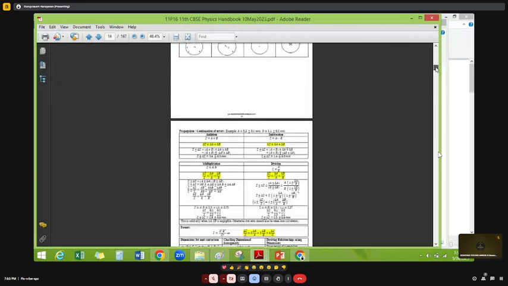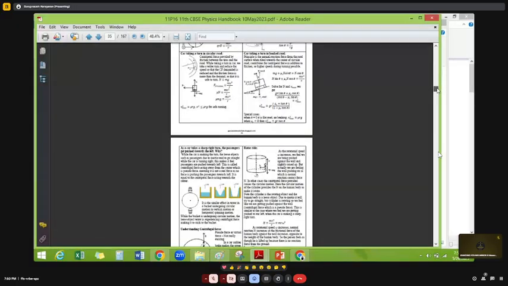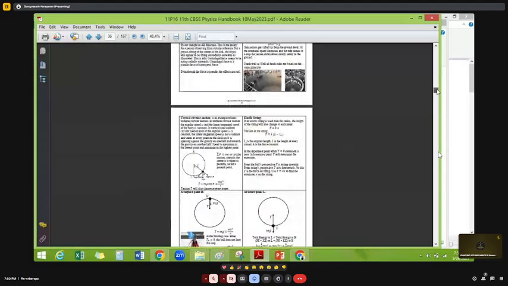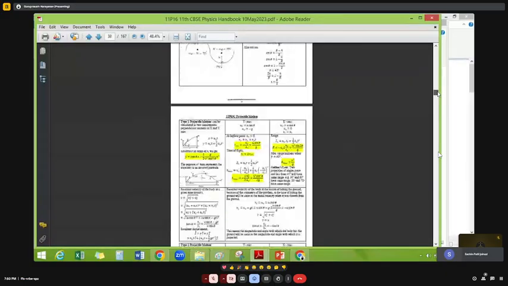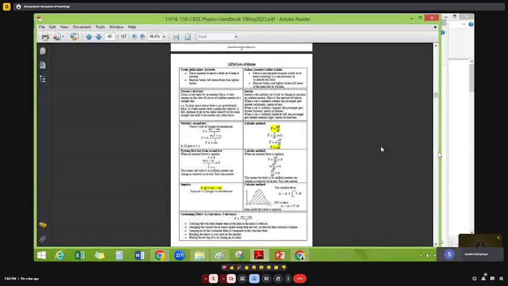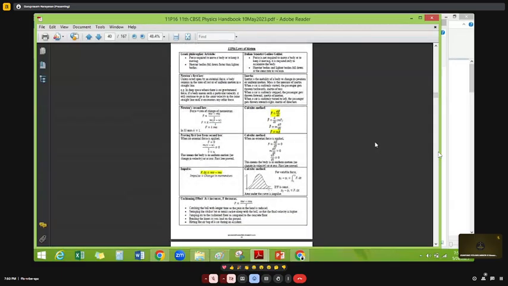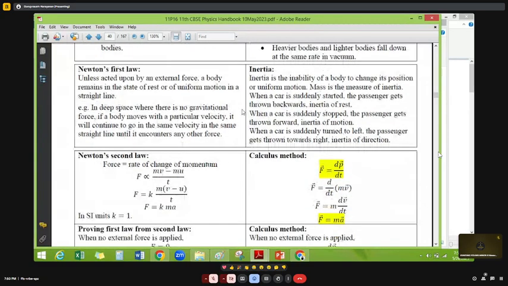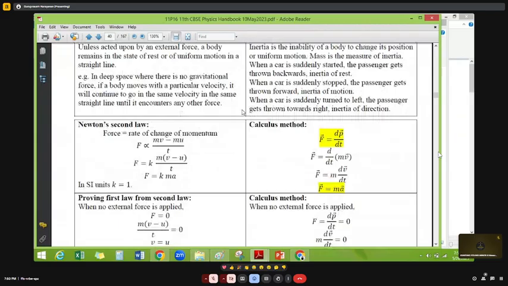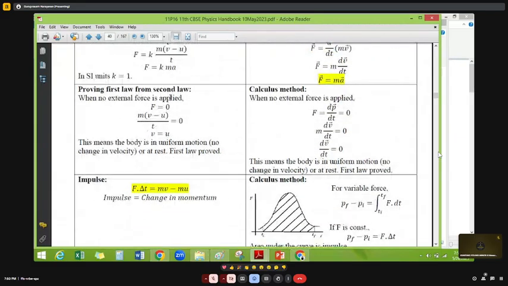Laws of motion. I went through the questions in the NEET past paper, so I think we can directly get started with the problems there. Some basics, I just want to show you what are the topics you should be aware of. First law, inertia, and then second law, rate of change of momentum, right?